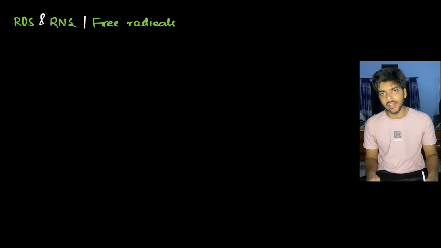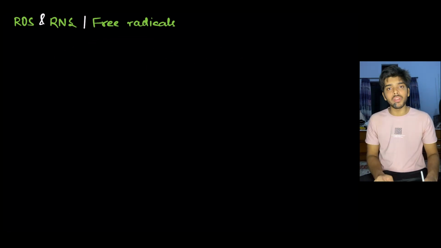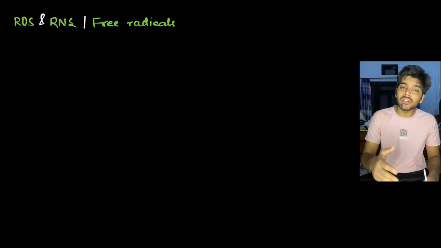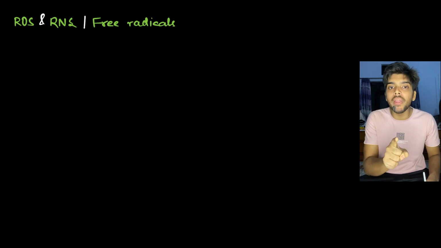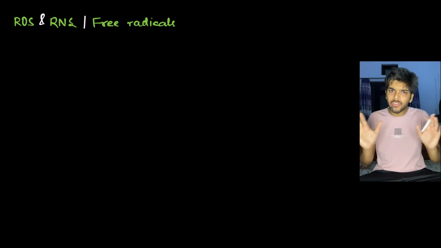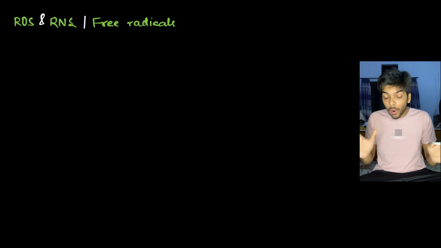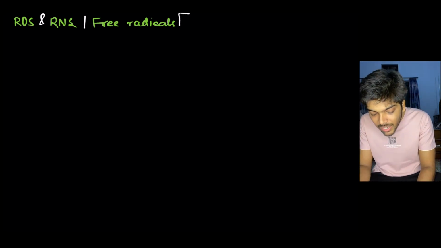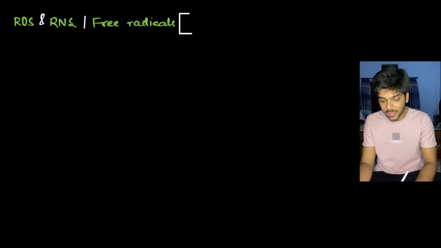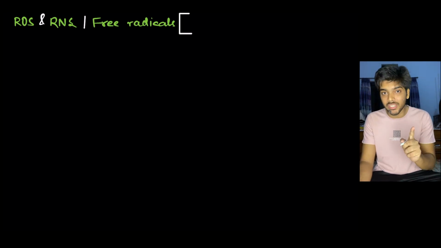What about free radicals? Free radicals are also reactive. They also react with the plasma membrane, protein, and DNA. But the reason behind this reactive nature is the presence of an unpaired electron. You don't really need to know this concept, but what you really need to remember are the important reactive oxygen and nitrogen species. Starting off with reactive oxygen species.